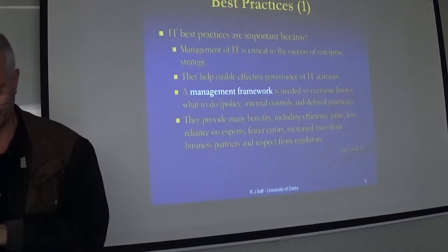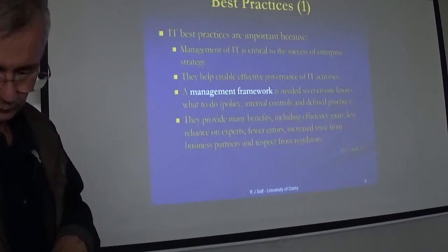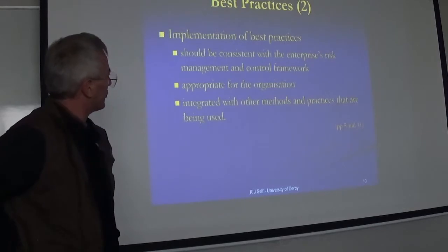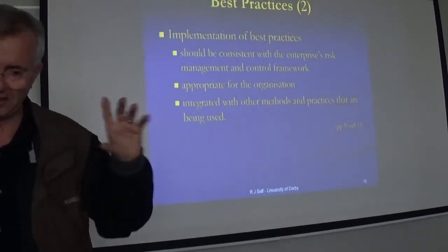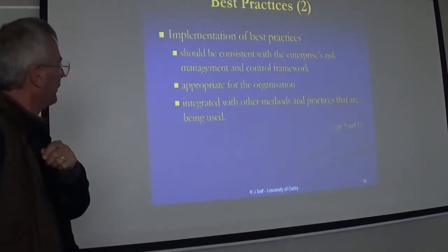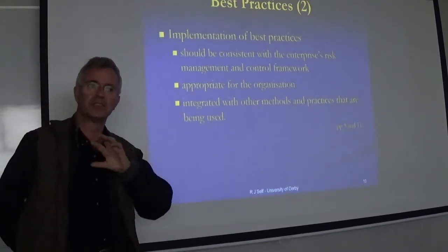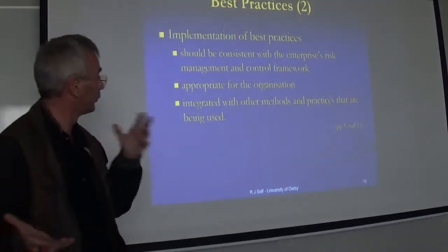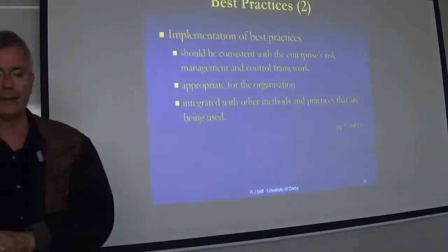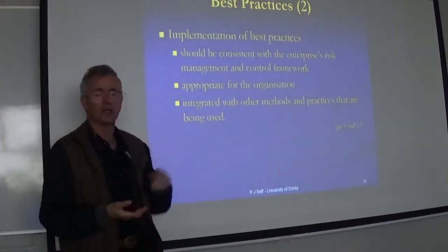Nice theory. Does the reality match up? Now, whether we call it best practice or good practice, I really don't mind. I think I prefer good practice because it's more achievable than best practice. But if we do it properly, then we need to build it into the way that the organisation looks at its risk management, its other control frameworks, its audit processes, project management process, the whole way of being. That's what governance is about, the way we do things here in a sense. But we need to make it appropriate for the governance.